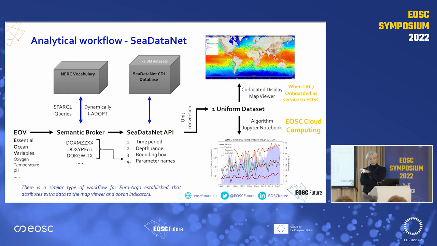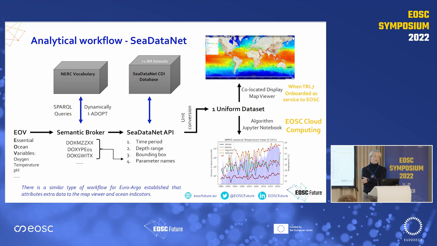And if we then apply these filters that you see on the screen, we can obtain just one single data file, which can be a CSV or a NetCDF. And it also goes very quick. It could be a few seconds, and then we get all the data. And also with this connection we have to the NERC Vocabulary Service, we also have the opportunity to do a unit conversion on the fly. Because, you know, if you have oxygen measurements, some people measure in millimoles per cubic meter or per liter. So there can be a huge variety of different units. And we want just one uniform data set, because as a researcher, it's very easy to work with then.